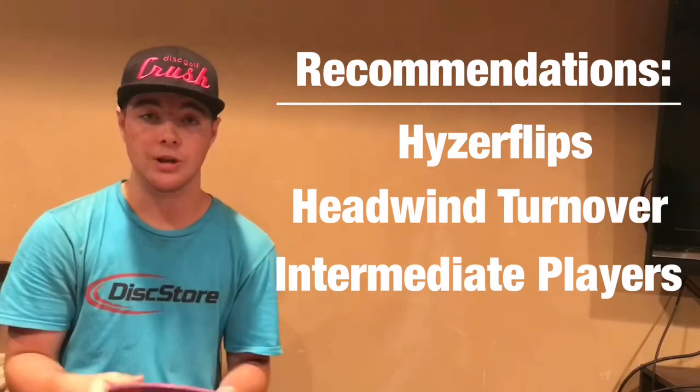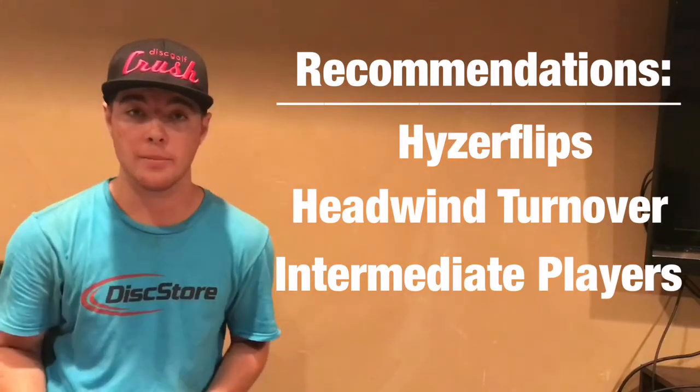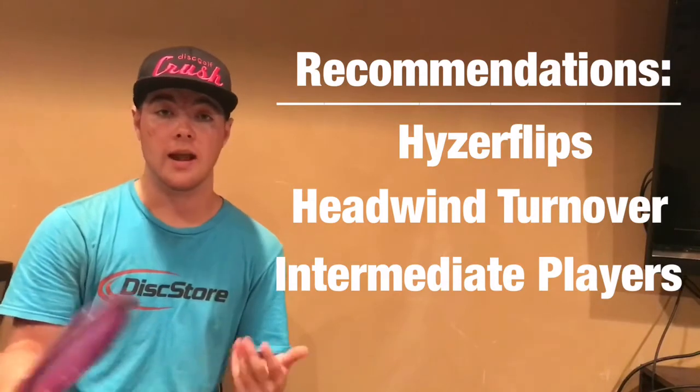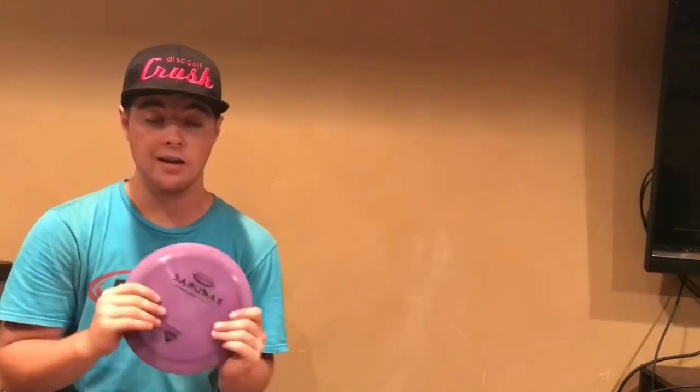For me, it's just a really great disc, and I actually really love throwing this thing. Again, this is another disc that's going straight in my bag, and I will be using it for hyzer flips. Again, I don't have the biggest arm, and I can throw this thing no problem, and I love it. I would suggest everyone go check this disc out, but the only way you're going to know how it throws for you is to go out and get one.